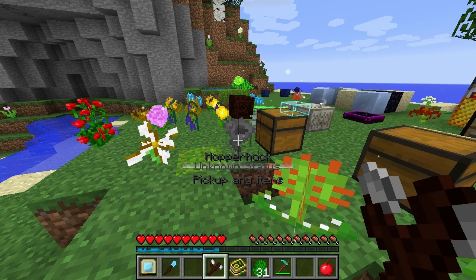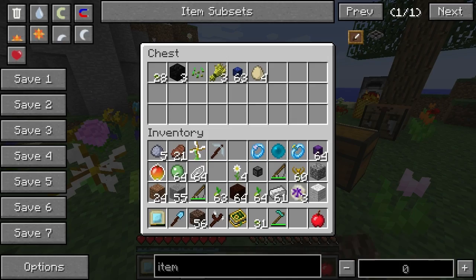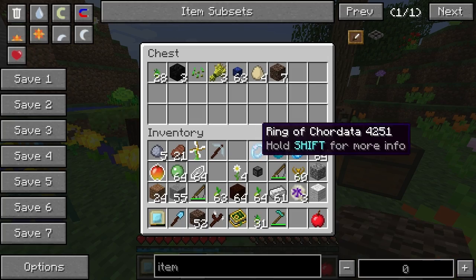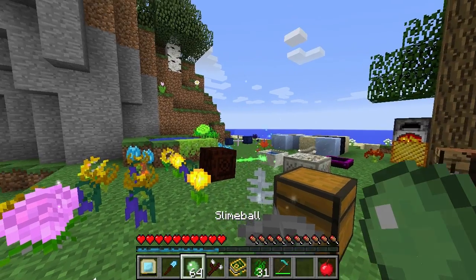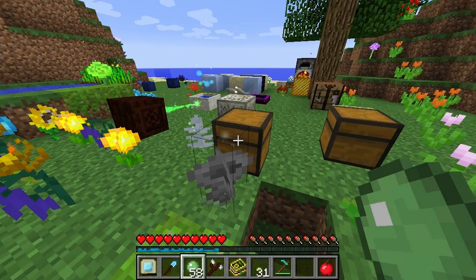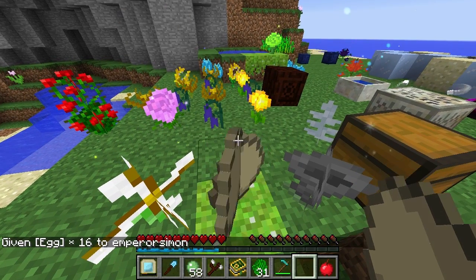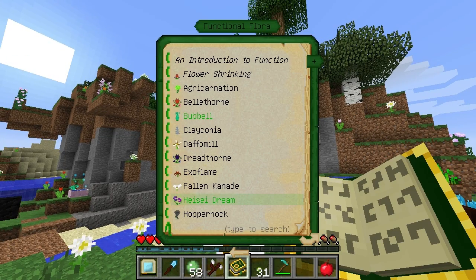No. I need to get rid of my ring of... Have I got the magnetization? No, I don't. Yeah, I'm not quite sure how to select this. I'm not sure it's really choosing between the two here. It just seems to be going to the nearest inventory at the moment. Yeah. Oh well. Okay.